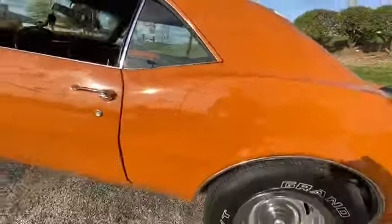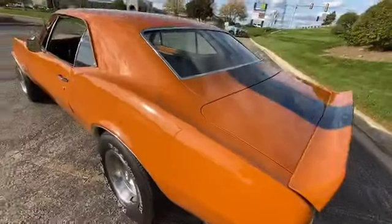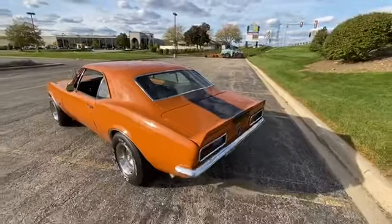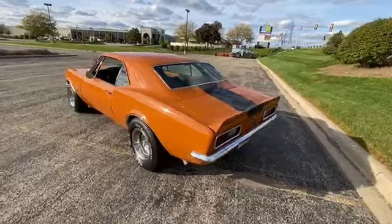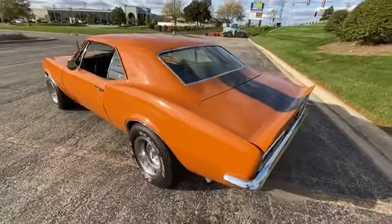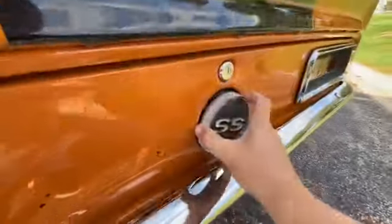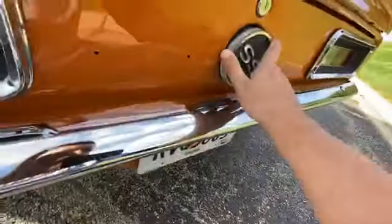Nice quarter on this side as well. Upper and the lower part, really sharp, really clean, and no issues. So now let's check out, oh, one more thing that a couple guys, when they call me, hey Tom, how do I put gas in my car? Well, in this one, 67, it's right here. All right, right there.